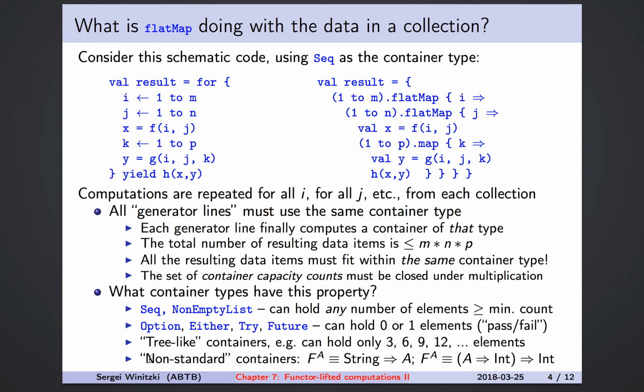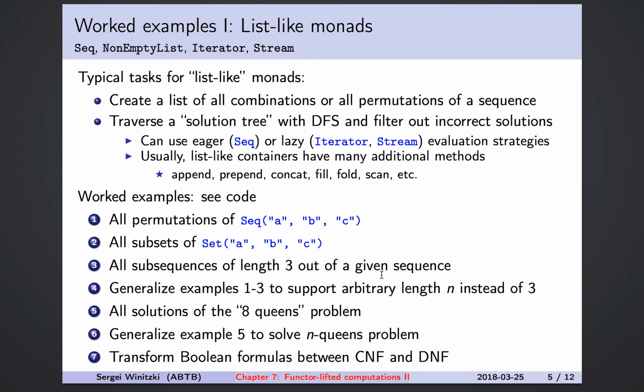Finally, there are several containers that I will also talk about, which I call non-standard. Examples of such containers are these. So these are functors, because here A is in a covariant position. Here also A is in a covariant position because it's behind 2 function arrows. So these are functors, but they're not really containers with data in an ordinary sense. There's no way in which you can say they hold 5 or 11 items of data or something like this. They hold data in some non-standard way. And we will talk about the usage of these containers and give examples. But these also, in certain cases, so certain function types like these also can have flatMap defined on them in a reasonable way. So let's look at examples now.